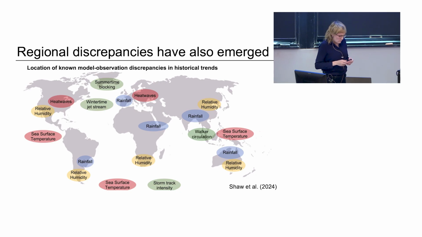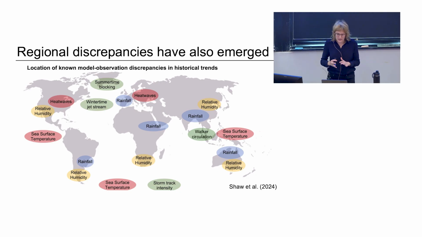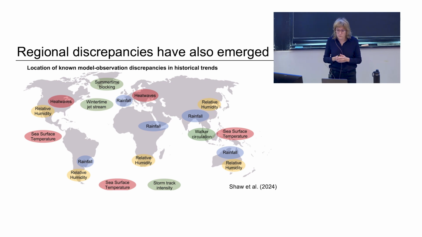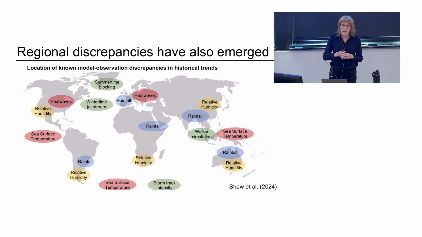And so we made this map because it's not just one place and it's not just one type of variable. There's a series of these, and ongoing work, an active area of research, is really using this fundamentally new type of information to assess why this is happening. It's not clear these are critical model failures, but we are certainly going to learn a lot by digging in here and trying to, for example, connect the dots, as I'll suggest.